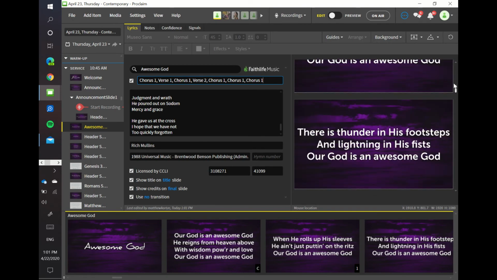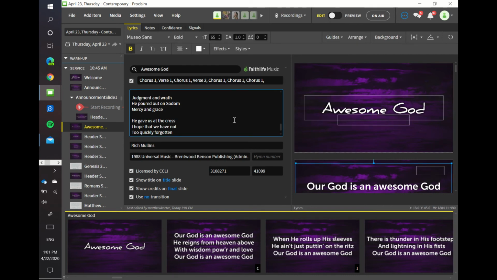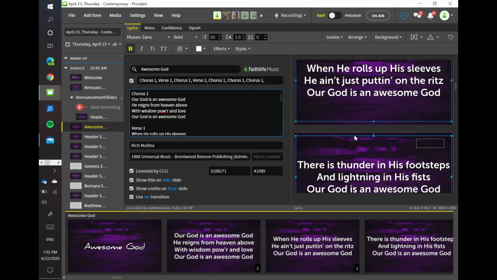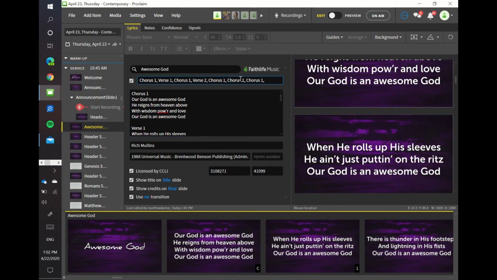That's, if you were adding a brand new song that we haven't done before, when you get it, it's going to give you just a bare bones verse and chorus. They'll have bridges in there. If there are bridges, they'll have pre-choruses in there. It's your job then to go through it, make sure the spacing's correct, make sure that each slide has an appropriate amount of words on it, and then to put it in order as well, to make sure that the order is correct, because it's not just going to do that for you automatically.